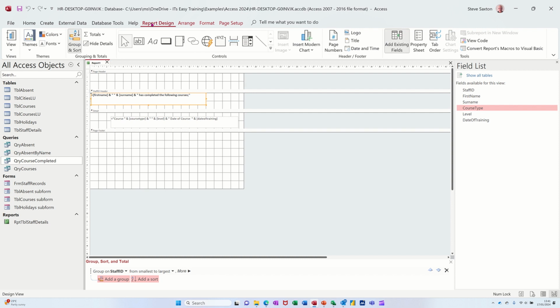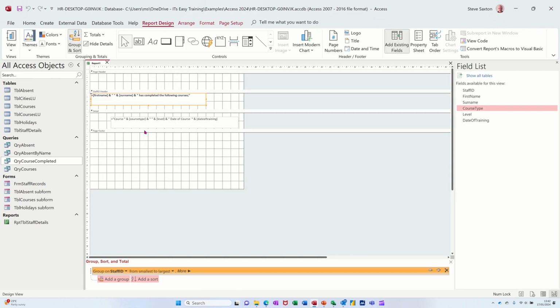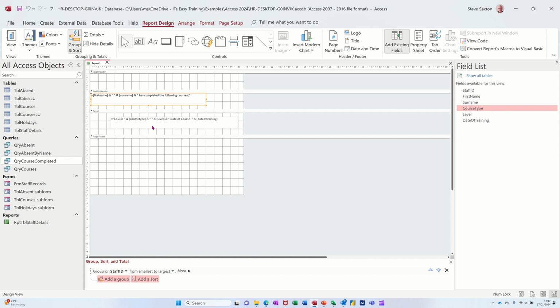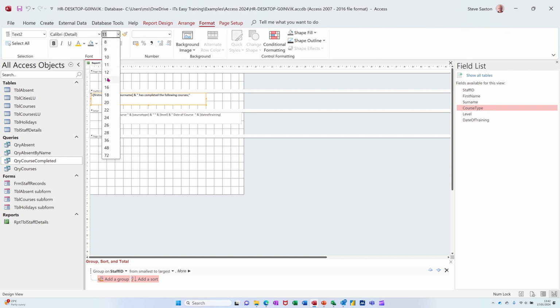Let's have a quick look. Always keep having a look. All right, so these boxes are a bit, I don't like these boxes and it's a bit tight there as well. So you're going back and forth between the two things. That needs to be pulled down a little bit more. And then you can maybe push that up to the box there. This font might want to change the size of that. So let's go in there and make that stand out a bit more. 14, say. And then you've got to go into properties.